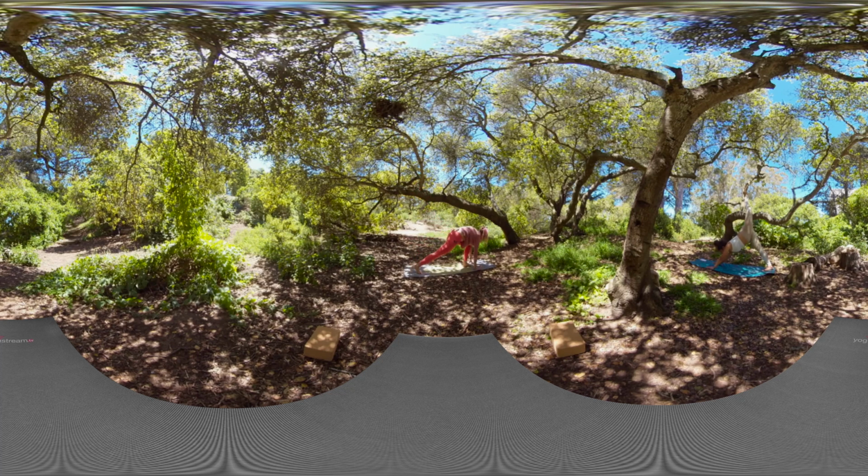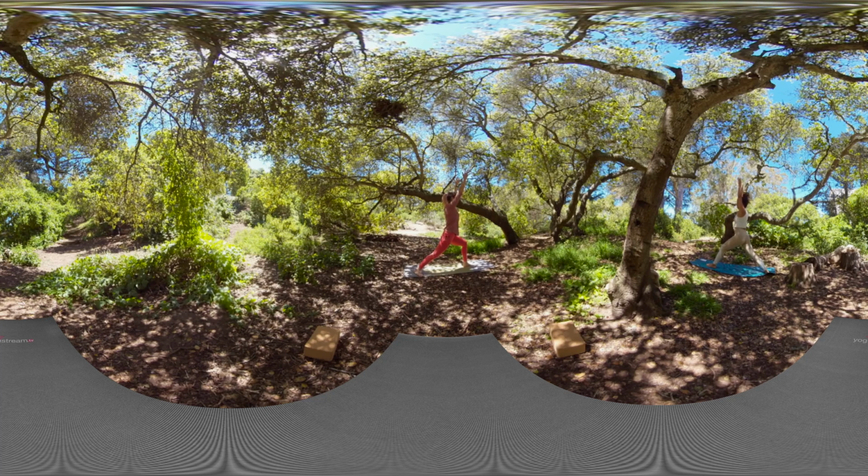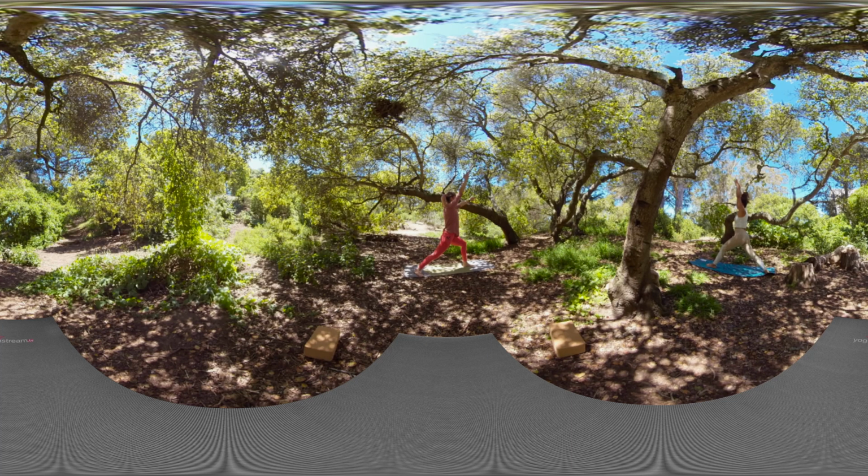Exhale, step that leg through the hands, rotate the back heel down, lift the body up to Warrior 1. Now in this Warrior 1, if you need a little more space in the hips, you're always welcome to take a wider stance. This feels better in my body. Maybe it will in yours. Think of the hip points driving forward. Spine is long.